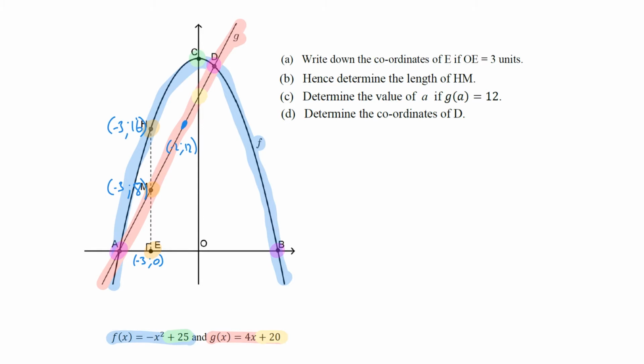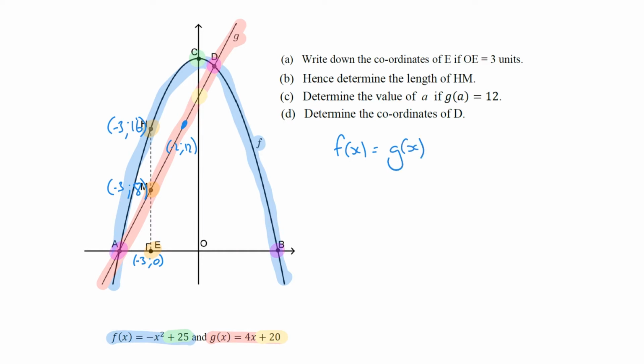Now, let's look at the x values of D. What's going to give it away? Let's see, we've got D sitting over here. What's its x value? Positive. What's the x value of A? Negative. What's the y value of D? Positive. What's the y value of A? Well, it's going to be 0. So we can differentiate which point we're getting. So what did we say? The two functions are equal to each other. f of x equals g of x. Simple as that.